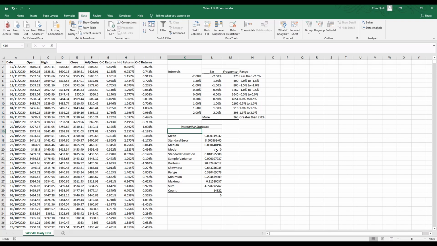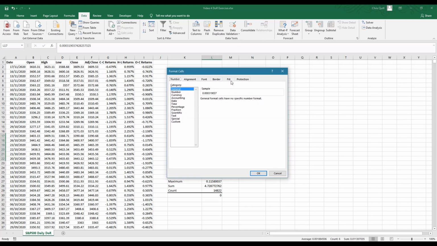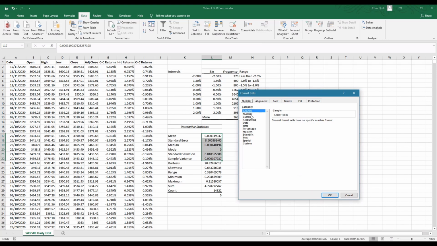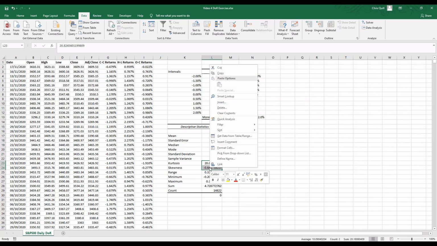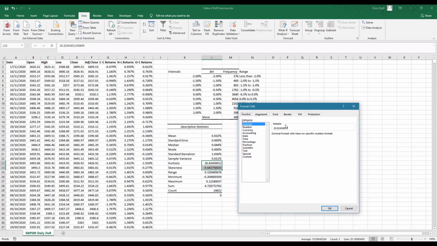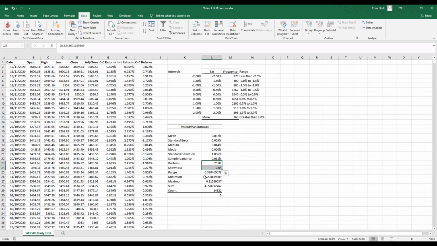We'll tackle the formatting of these cells first. For every cell down to kurtosis and skew, we want all of those to be formatted as percentages. So I've just selected all of those cells. I'm formatting them again: category number, percentage. We'll choose 3 decimal places for this. Kurtosis and skew can both just be left as numbers, but we don't need them to all those decimal places. So I'm going to go into category number and just change that to 2 decimal places for both of those values.